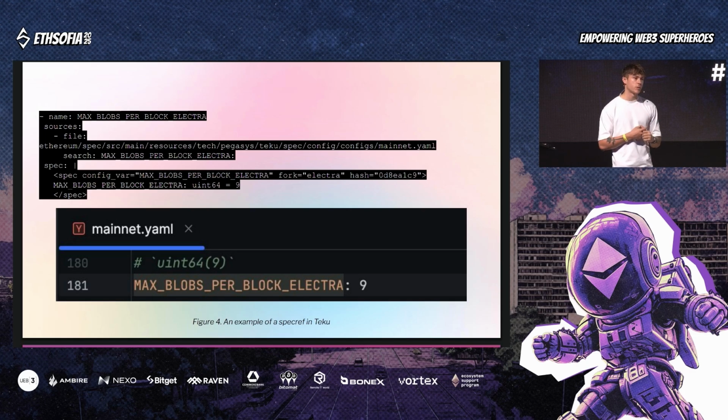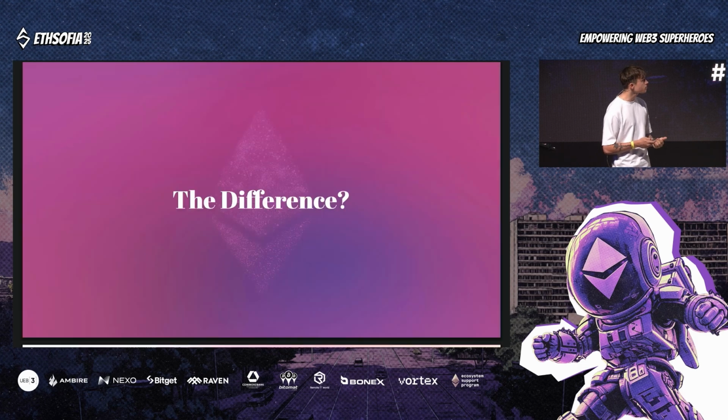For now, I think we have an implementation of that in Teku, in Prysm, and in Lighthouse as well. The idea is to keep track of this, and it is also verified in CI. Whenever we push new changes, if there's a mismatch between the specification within the code and the code itself, it will trigger an error on the CI, and then you can adjust the specification.